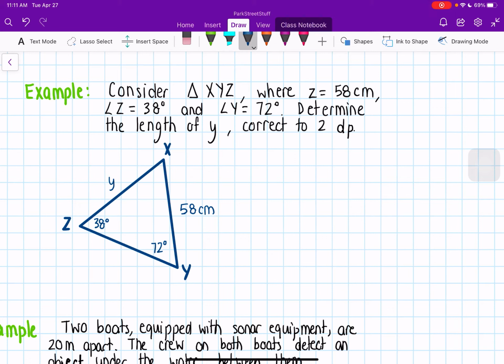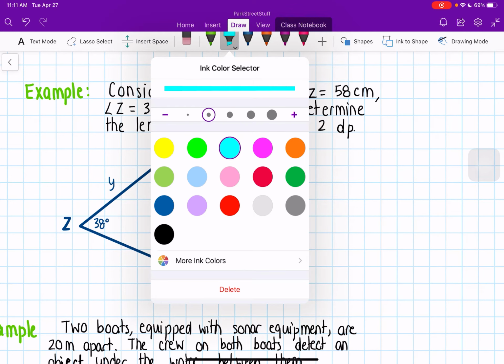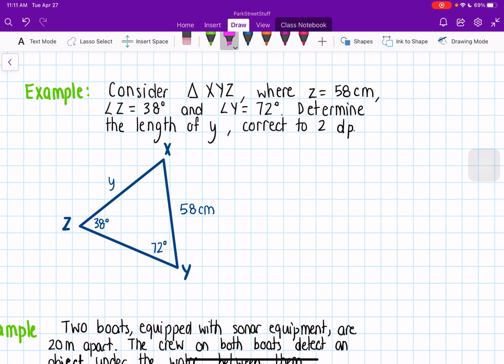Okay. All right, so now that we've drawn out the triangle, it's much easier for us to see how we would apply sine law. So this is what I'm looking for. It's this side over here. And I already know the angle value that's opposite that side. And then I have another side and its angle, so I'm good to go with my sine law.